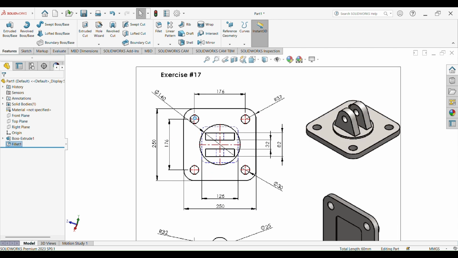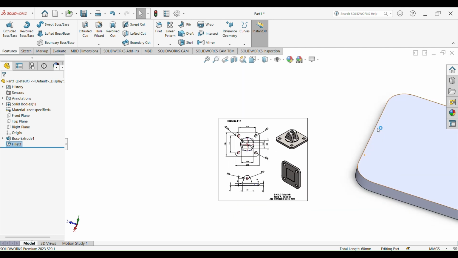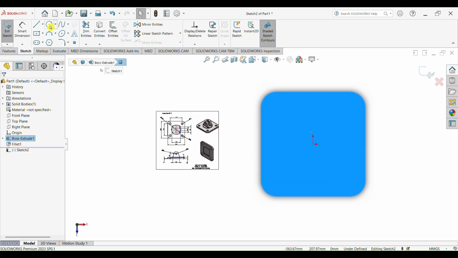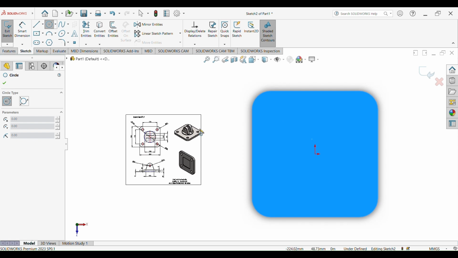Now we're going to work on the 4 holes here at the corners. So select this top face, sketch, go to circle, and to identify the center of each hole at each of the corners, we hover over the fillet circle here. And you see there's a center here. We're going to draw the center of this hole right here.